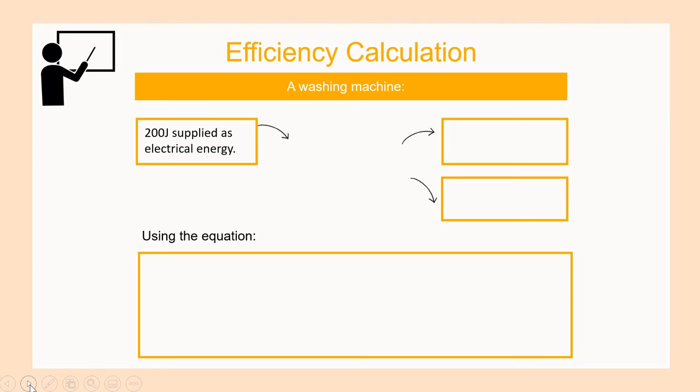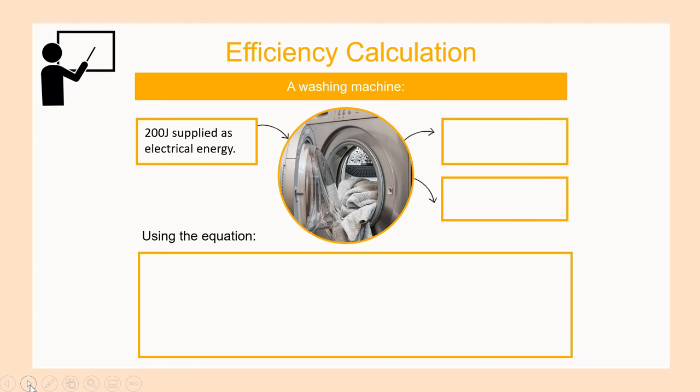So, I'm going to carry out an efficiency calculation for you. You're going to do this later, so make sure you're paying attention and watching carefully. So, as we all know, Miss Fisher loves household appliances, and as I told you, for Christmas, Father Christmas did indeed bring me a washing machine. So, that washing machine is supplied with 200 joules of electrical energy. 100 joules is transferred as sound and light along the radiation pathway, and 100 joules is useful energy used to wash my clothes.